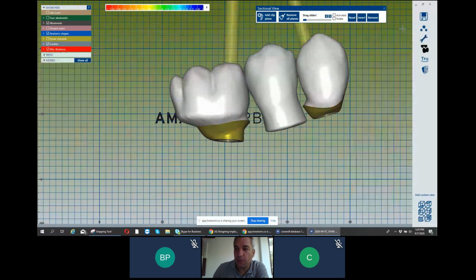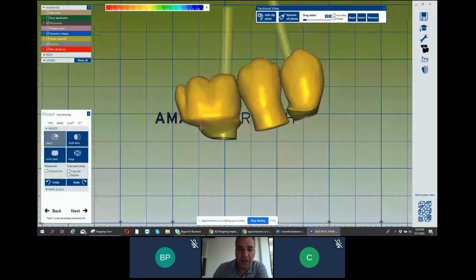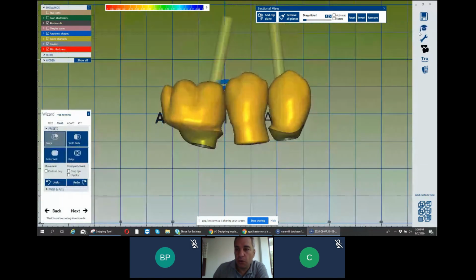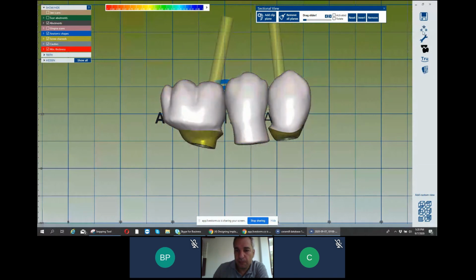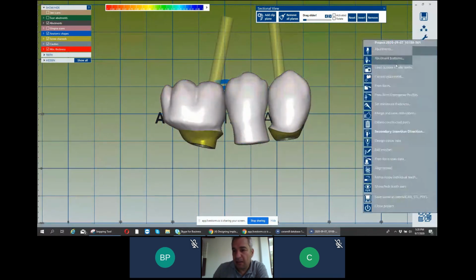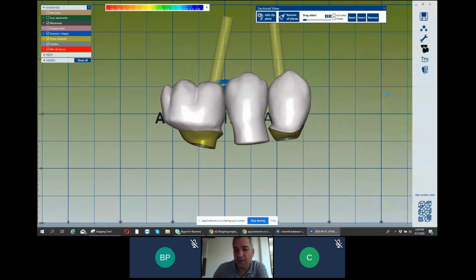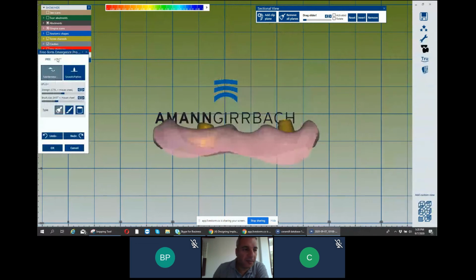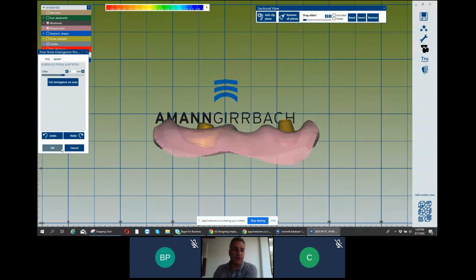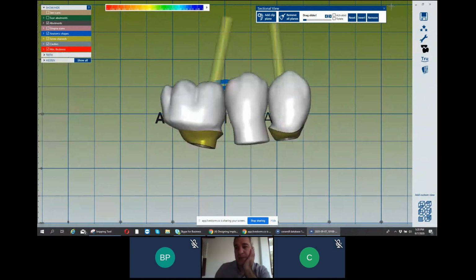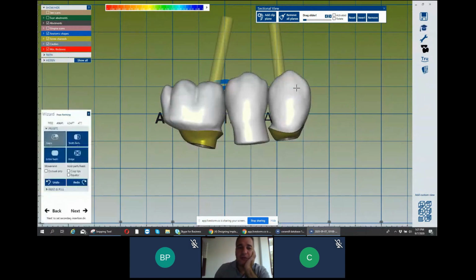So to create the immersion profile, the best way is to go to expert mode, right click, choose freeform immersion profile, choose adaptation, cut immersion on scan, okay, and finish. Back to the workflow.